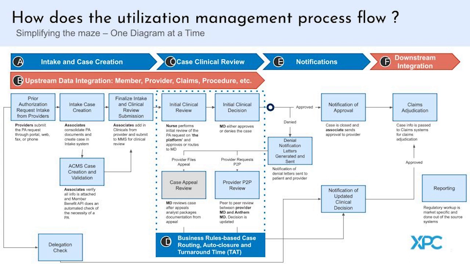So it's quite crazy. But we create a case on the platform, right? And this platform is where the nurses and medical directors will come in, look at the case, and make a determination. We don't get all the information from Availity. We get some information from Availity, but not all of it. Because the member information and whether the member has benefits for a particular procedure or not actually lie within our source systems. So provider submits that, let's say Paulius needs knee surgery.